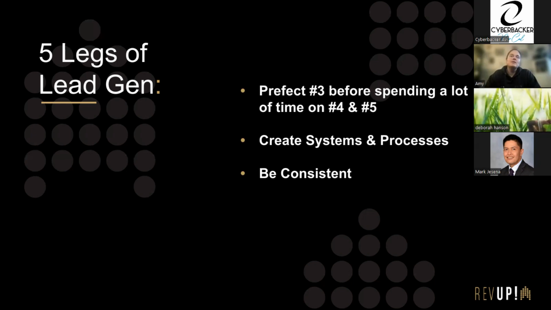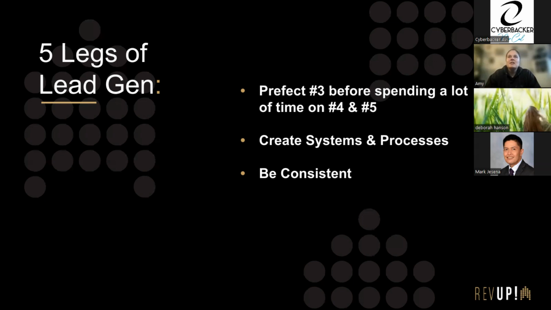So maybe 4 is social media and maybe 5 is building relationships with attorneys. That doesn't mean that we aren't in the background spending a little bit of time on those, making sure we're posting on social media, making sure that maybe we're creating a list of potential attorneys in the area. But it does mean that we aren't going to heavily push forward on creating those systems and processes before we've got method number 3 perfected, which in this example was open houses.